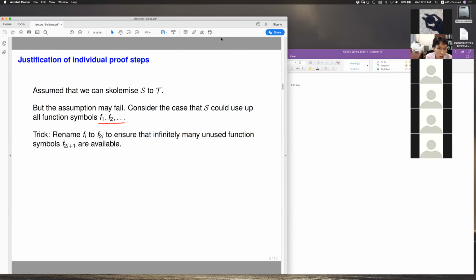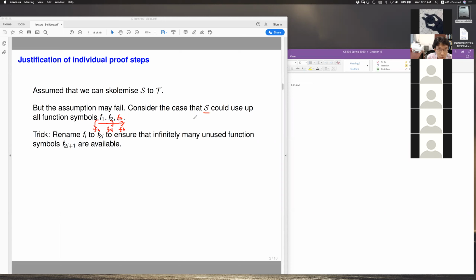So one option is to rename all these function symbols. In particular, we rename f1 to f2, f2 to f4, f3 to f6, and so on. Then for every sentence appearing in S, if it uses f1, we rename it f2; if it uses f2, we rename it f4, and so on.